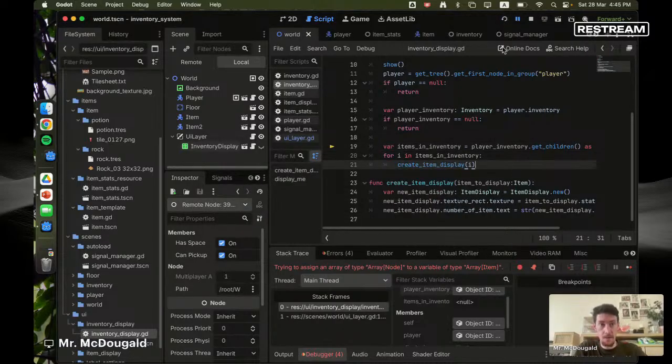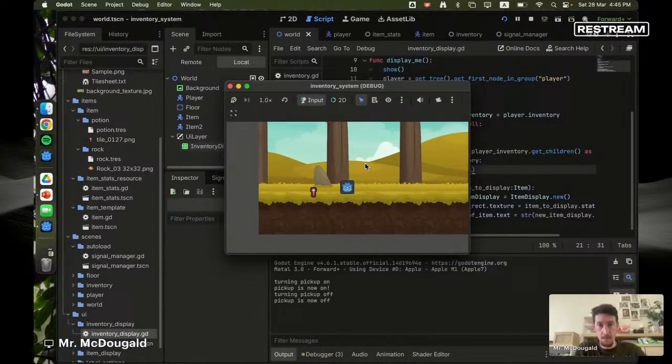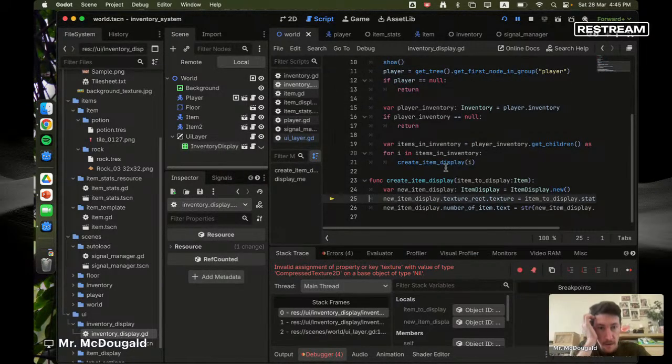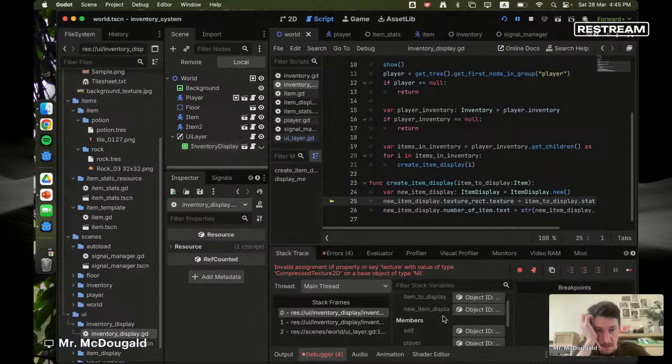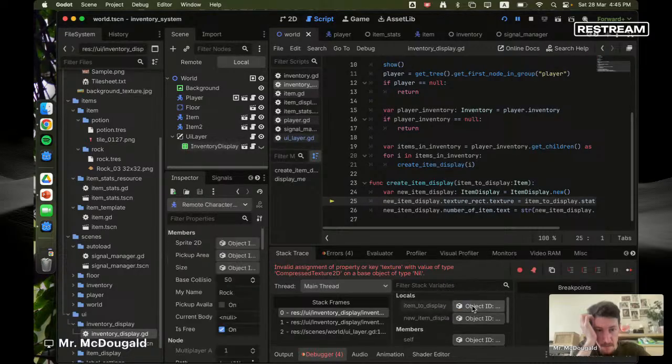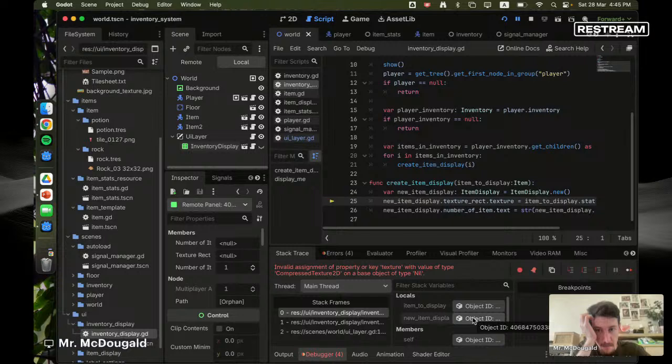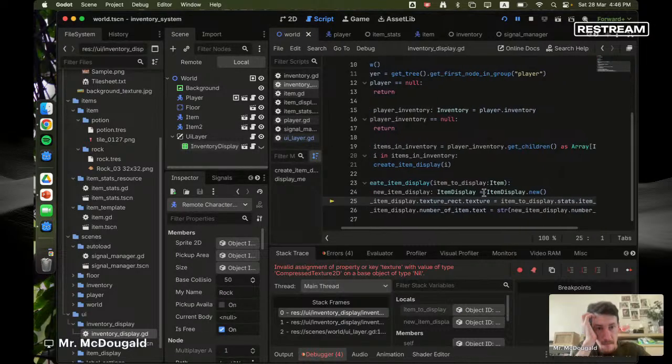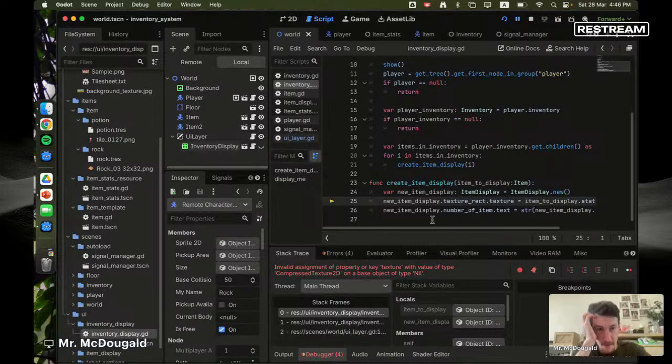Very cool. Okay, texture with type compressed on a base object. Yeah. Okay, we're getting that far.